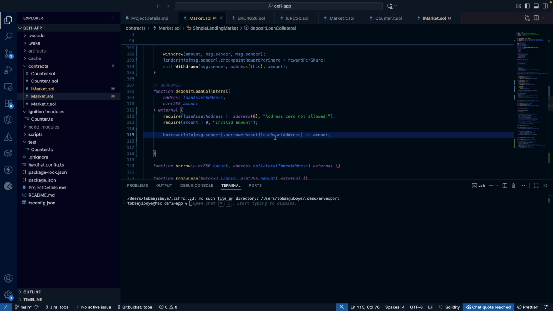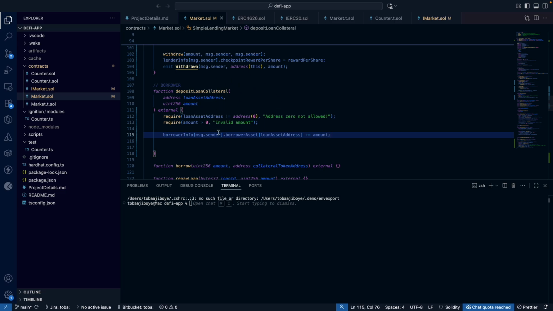Okay, now I need to point out something. With these loan assets, anyone can pass in any address here. So we need a way to verify that this loan asset is valid. There are 2 ways to go about it. Let's think about it this way. Imagine that this is a pool.